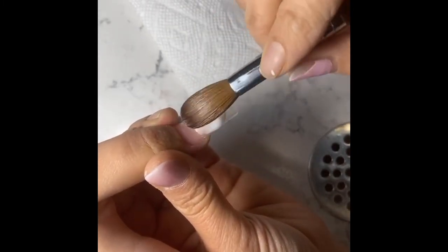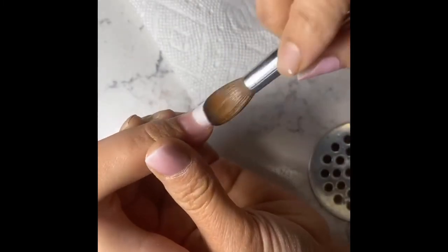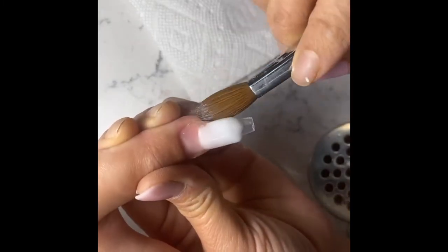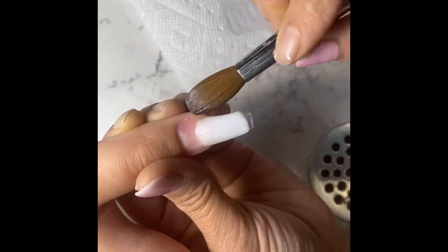When you pick it up, you let it sit in the brush for a couple seconds before you apply, and it's easier because the powder has settled down. If it still looks wet and runny, you don't want to put it on the nail right away, because it's going to run everywhere. But my powder doesn't do that.